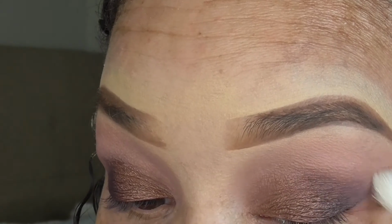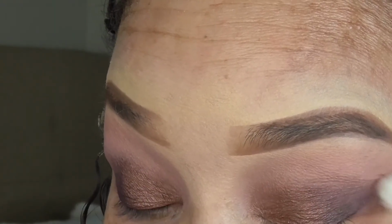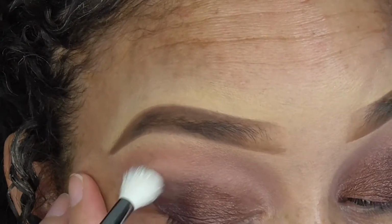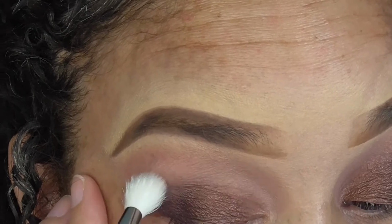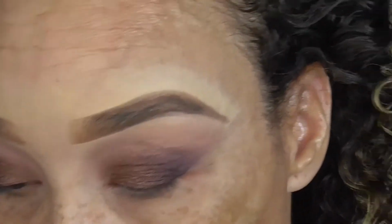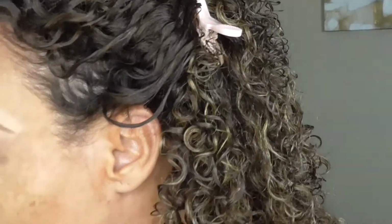I'm just lightly stroking this deeper shade, really light. Same thing for this eye. Okay, so I like how that looks. So we're gonna do one last thing while I'm on camera with you all for my eyes.